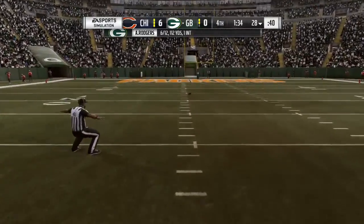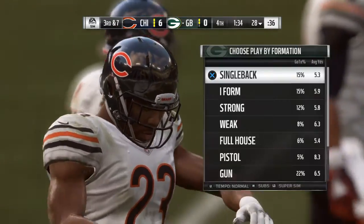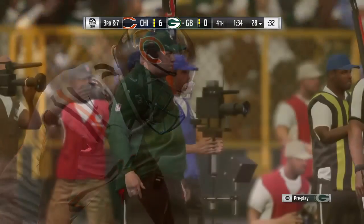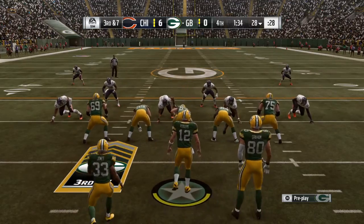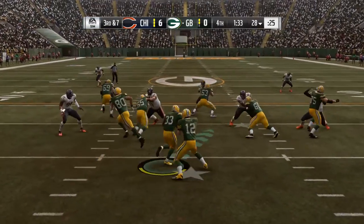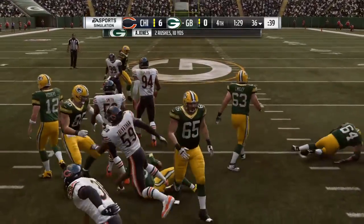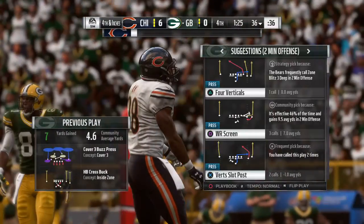So the long attempt falls innocently to the ground, and it brings up 3rd. So he's unable to complete it there, and just not the game that you would expect from him. He's been off the mark really start to finish. Yeah, it makes you wonder what exactly is going on. Is he a little bit dinged up here, or is he just off just by a bit? Maybe he can get it back in this situation. He'll need to. A good pickup there, 7 yards, but it brings up 4th down.